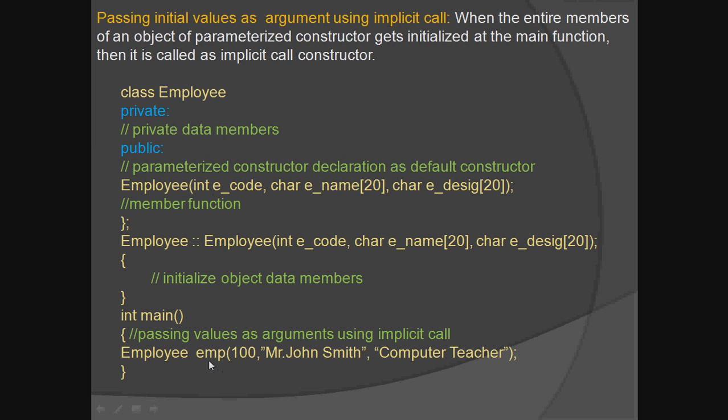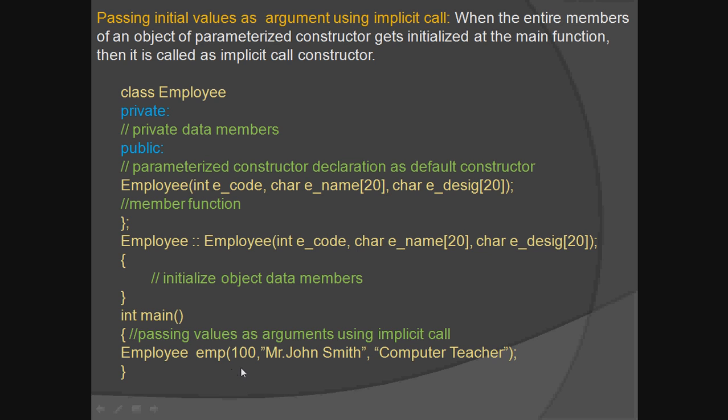By sending these initial values, the object will invoke the parameterized constructor, all right? Here it is not mentioned that we are going to use the parameterized constructor, in simple English.